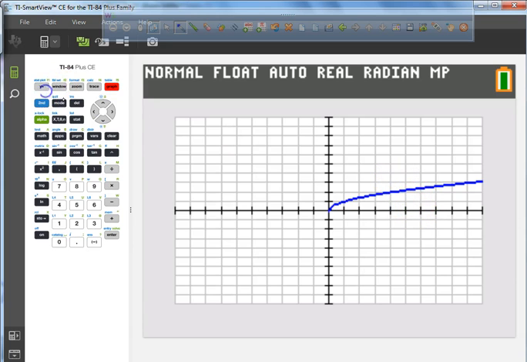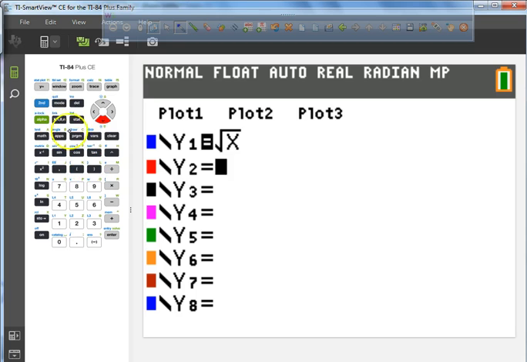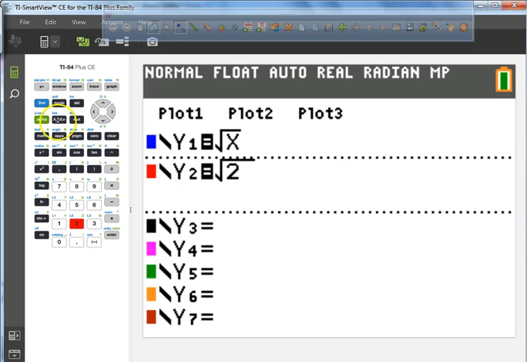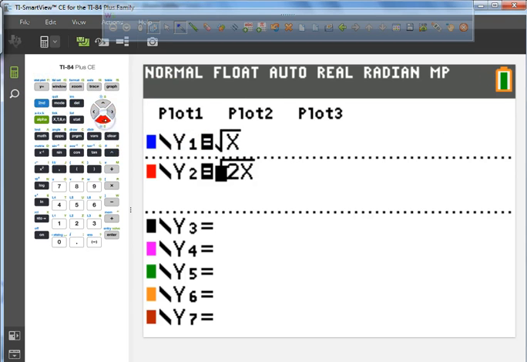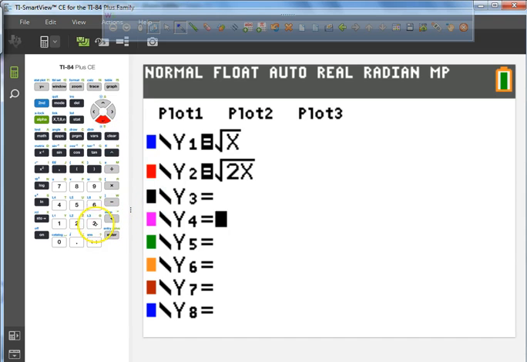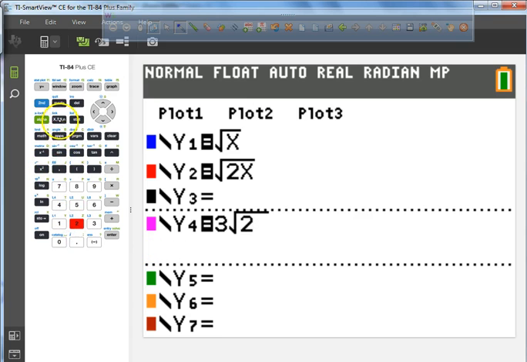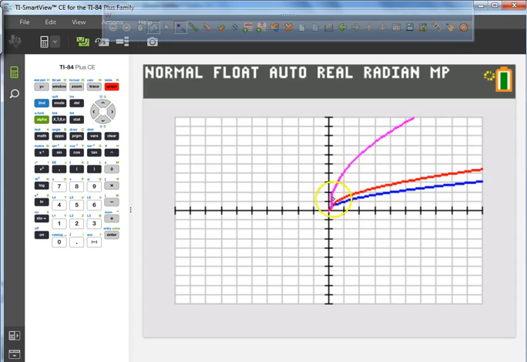So if I say y equals, and I'm going to do the next one, y equals the square root of 2x. Look what happens. It's going to get further away from what? I'm sorry, compressed horizontally, going away from the x-axis. Expanded means going towards, compressed away. Now if I say, down here, we're expanding it vertically, this should get closer to the y-axis, right? And it does. It gets closer to the y-axis from the original position.